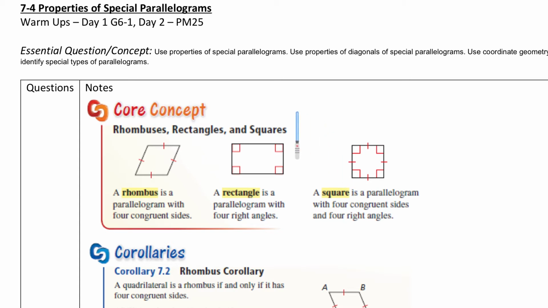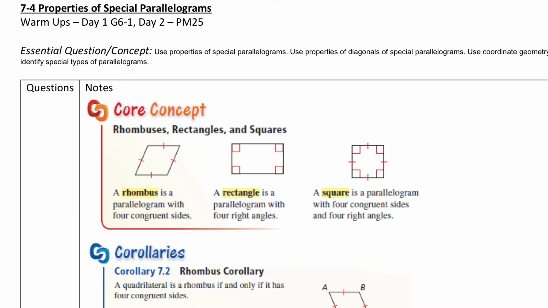A square is a rhombus because it has four congruent sides. But a rhombus is not a square. So a square is both of these, but neither one of these is a square. So there's like a hierarchy. You have a rhombus, you have a square, and this will fit the definition of each of these. And because of that, in the hierarchy, this is both of them.